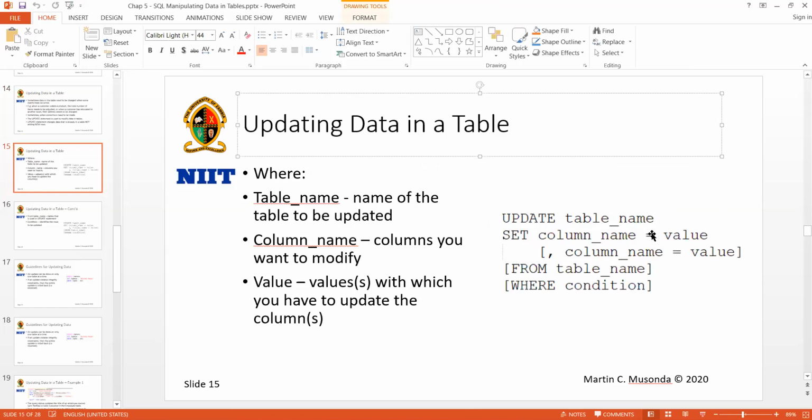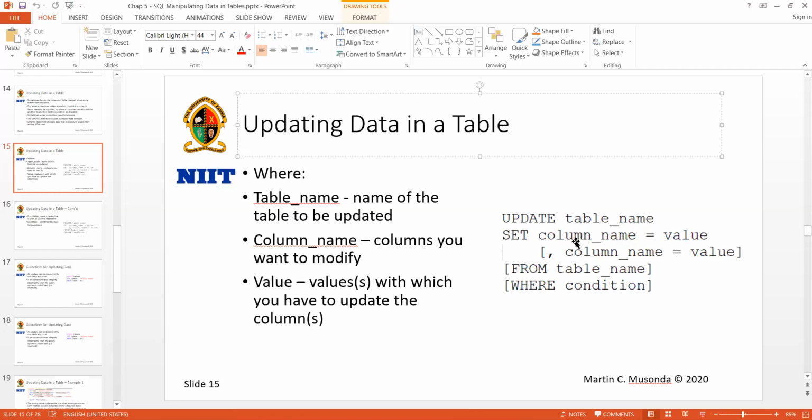In this case, this sign is said to be an assignment operator. We are not comparing these two values. We are assigning whatever is on the right-hand side to be the value of what is on the left-hand side.